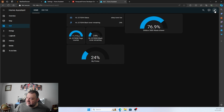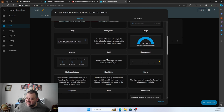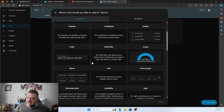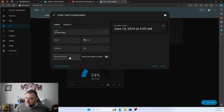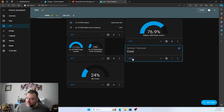And we just hit edit right here, and we'll add a card, and then go down here, and there's different things that we can check on how we want to set this up. Well, I guess what I'm going to do over here, I'm just going to use the entity here, and I can click on this, and I can show the temperature where we're at. It says that it's cool, and then we can save that. And now I have the temperature over here that says that it's cool running.